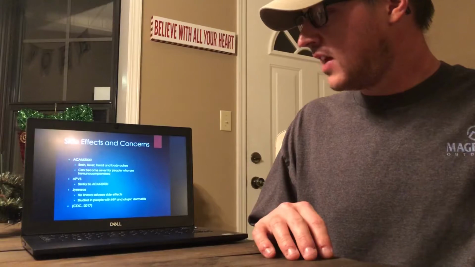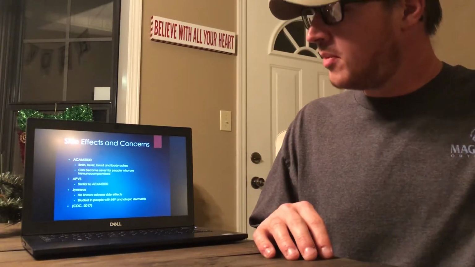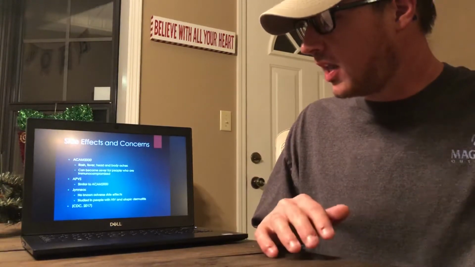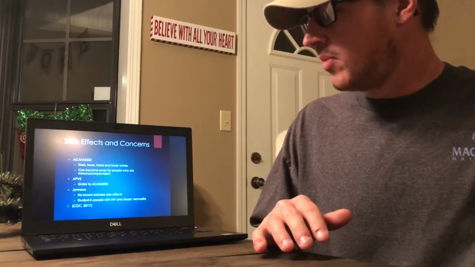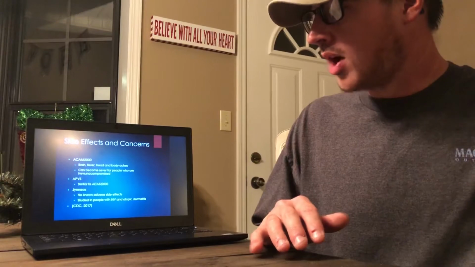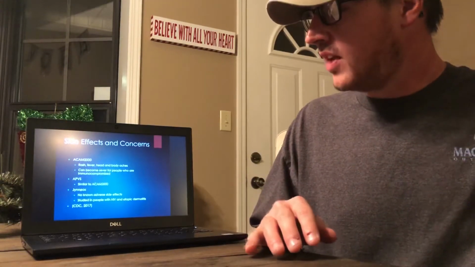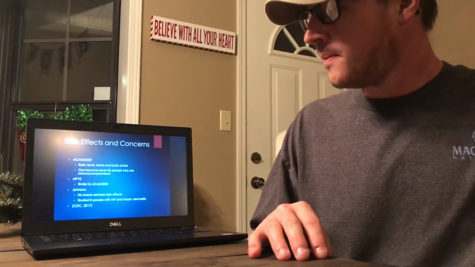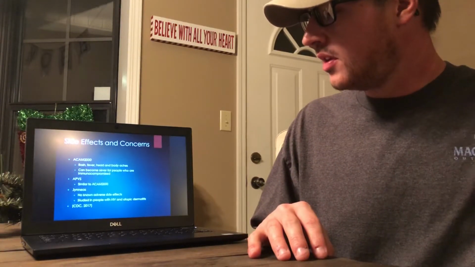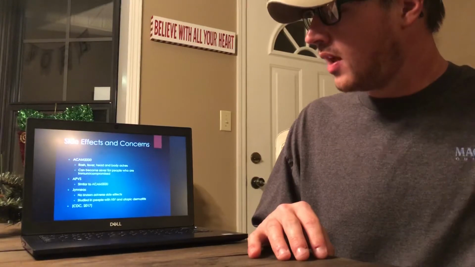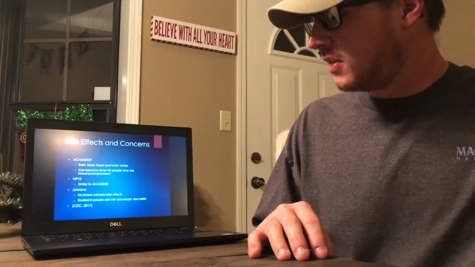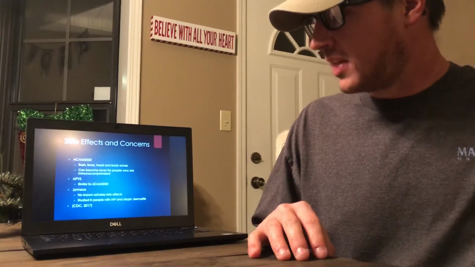Some general side effects and concerns. With ACAM 2000, you could experience rash, fever, head and body aches. They can become severe for people who are immunocompromised. APSV is similar to ACAM 2000 in its side effects and concerns. With Jynneos, there are no known adverse side effects. It is mainly studied in people with HIV and atopic dermatitis.